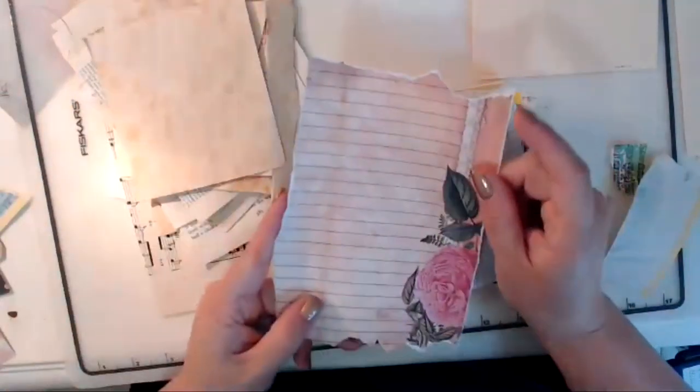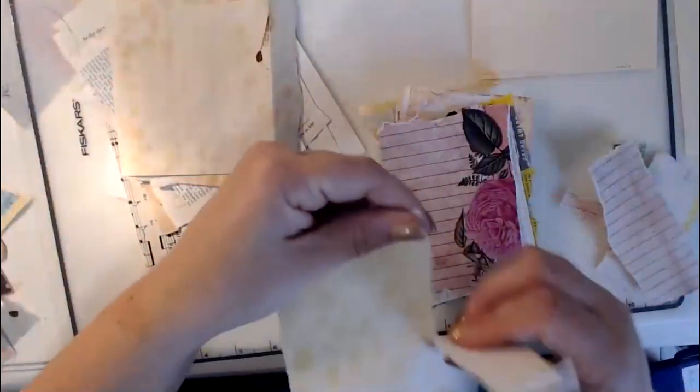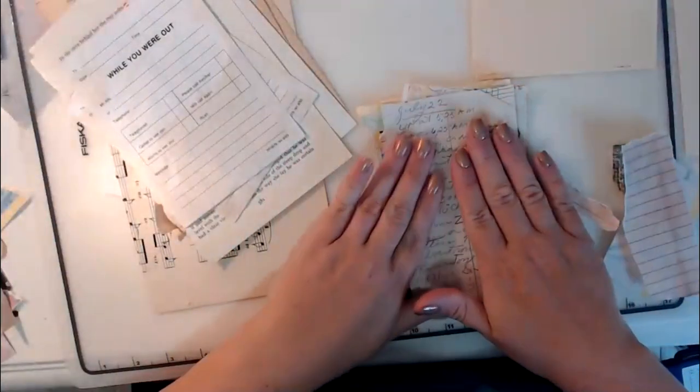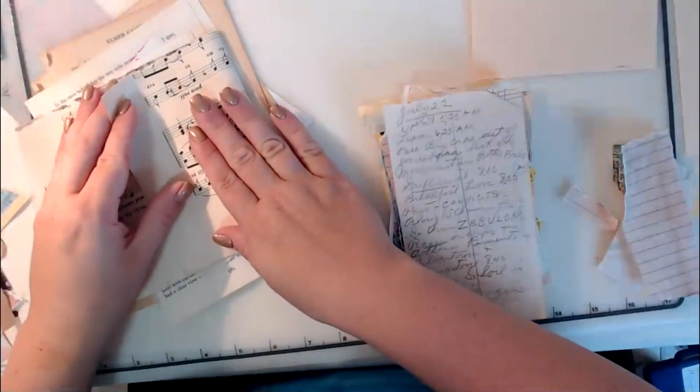I just keep stacking. I love to put printables — this printable is from Calico Collage. You do need your top to be pretty square because that's where we're going to bind it. I'll put some tea-stained paper in there — most people have that but some don't. I want to share this vintage handwriting paper I picked up this week, and I do want to share a piece of music paper. This is very old — 1901 music paper. It tears very easily but it's excellent for collage, not good for journal pages by itself.